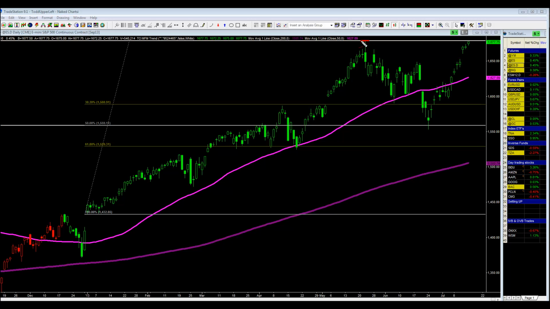But as we saw that pullback, take a look at this. We've got our fibs drawn from the yearly low. This is the low of the year right down here, and this is the all-time high. Look at where the market actually pulled down to. Look at the 50% retracement from this year's low to high. The 50% was right in here, which happened to be roughly a 7.5% pullback of the entire market. And we've seen a huge move.